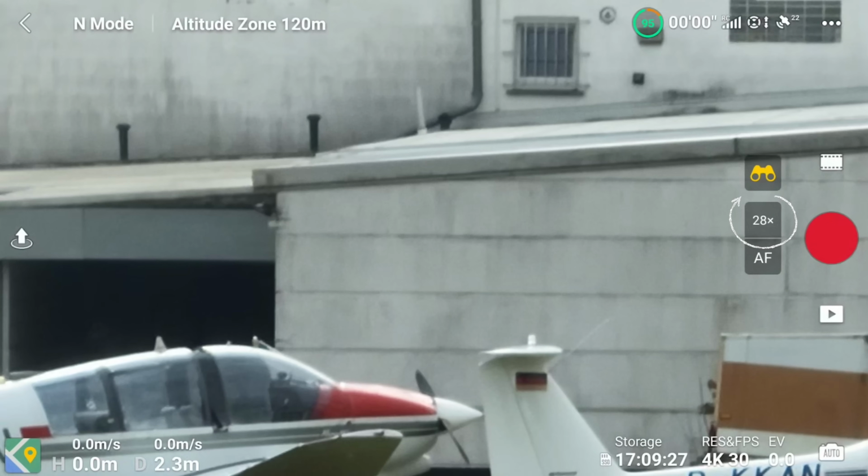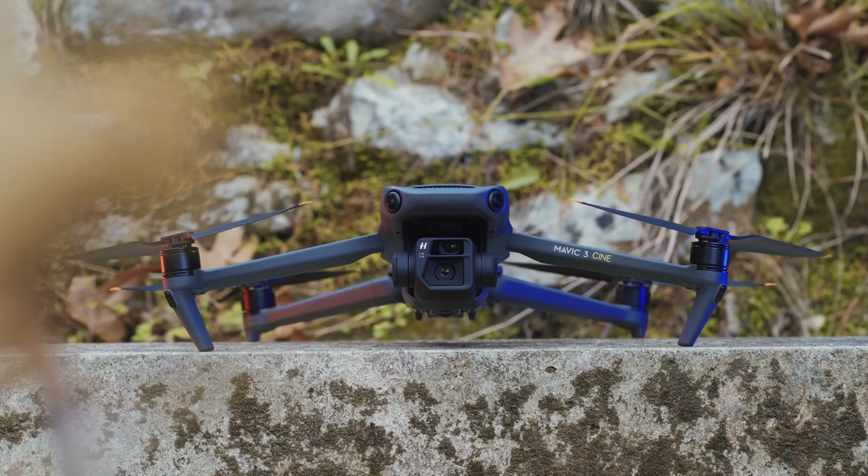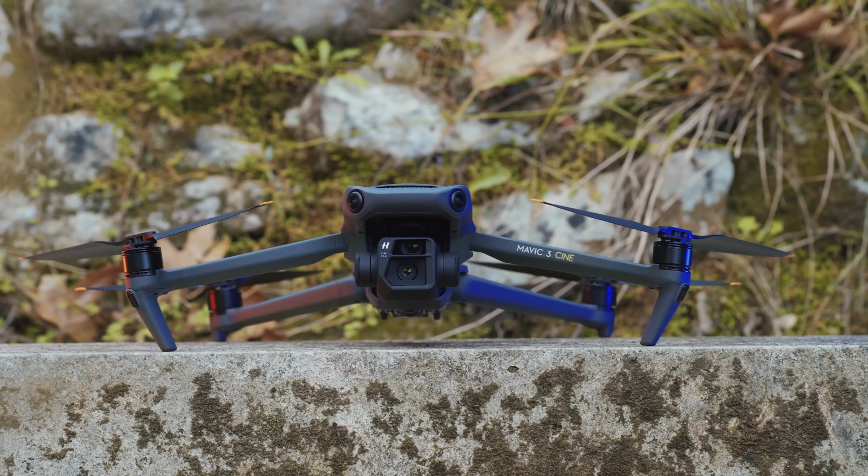Hopefully with the next firmware update, DJI will add a simple button to the main screen to natively switch from one to the other camera back and forth, because it could be that simple.